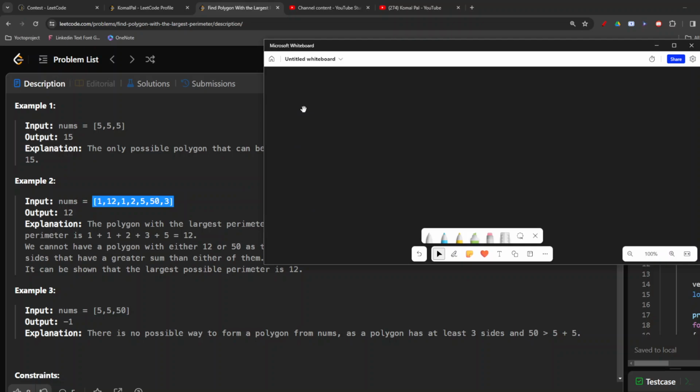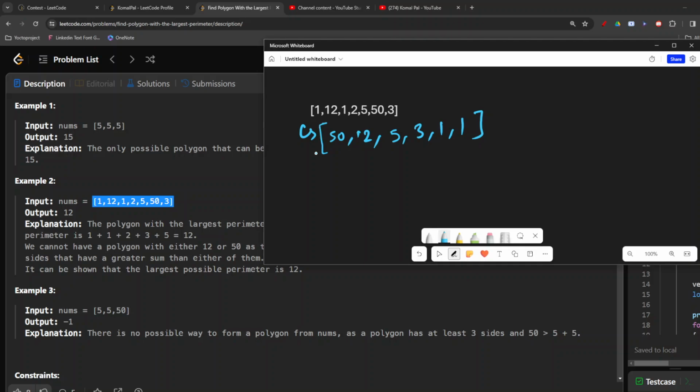So if we take here, if we sort them in descending order, so 50, then 12, and then 5 would be there, 3 would be there, 1 would be there, 1 would be there, right?